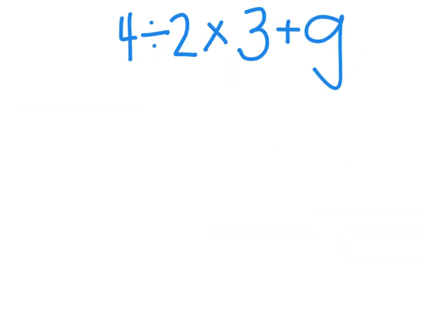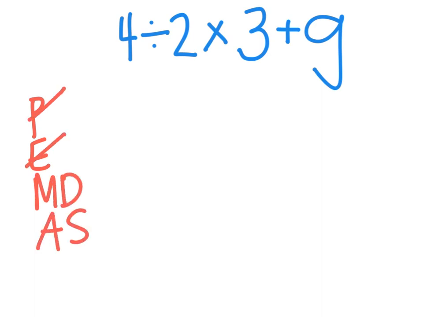Here's another example of one where they don't tell you what the variable equals, so I can't get to just a number. If you don't know what the variable equals, you're going to be left with some sort of numbers and the variable, since you couldn't change the variable out for numbers. So in this one, I'm going to follow PEMDAS, and I don't have parentheses, so I'll move on to exponents. I don't have any of those.